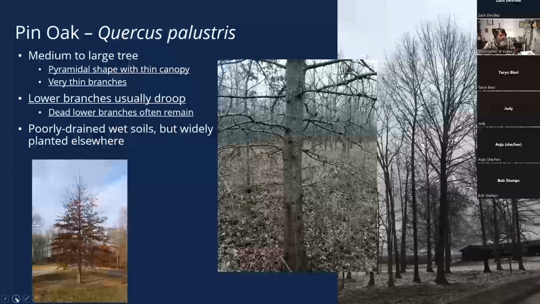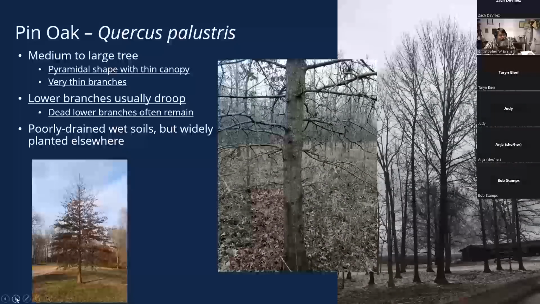And pin oak, as we mentioned earlier, is really a pyramidal shape, right? It's a thin canopy, a narrow canopy, very thin branches, and overall pyramidal shape to it. They can be a very large tree, but even on big trees, you'll still typically have that pyramidal shape.